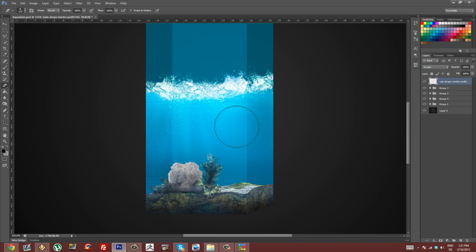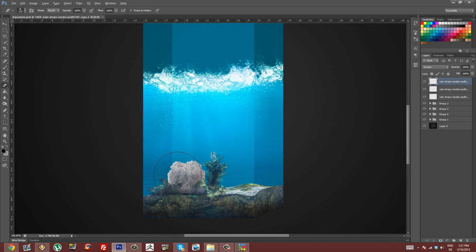There we go. And you know, just give it some bubbles and stuff. Make it look like real water. There we go. Realistic. Awesome. And you can also make some bubbles coming out of the coral or the plants and stuff like that. I usually do that with my tablet.